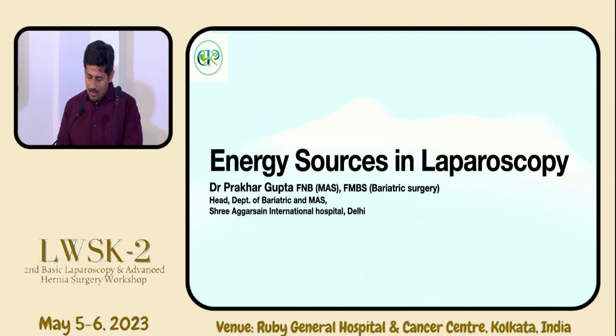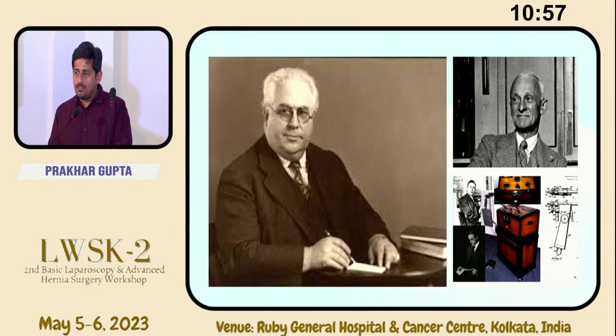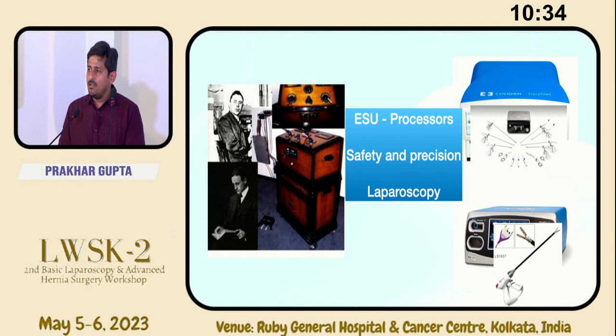With the advancement in the technologies, we are now able to complete even the most complex procedures safely and laparoscopically. The history dates back to the 18th century, but it was only in 1926 when Dr. Harvey Cushing and Bowie used the first electrosurgical generator for a neurosurgery. From then till now, we have come a long way. The units which we have nowadays are actually intelligent. They have a processor in them which senses the current and stops it whenever not required. So it has led to safety and precision.